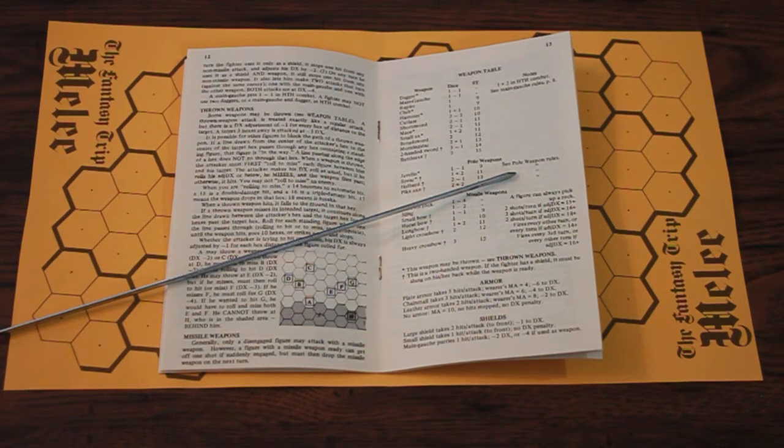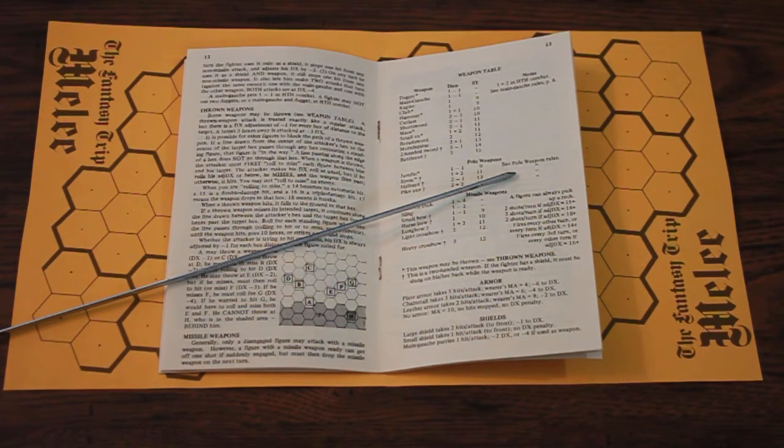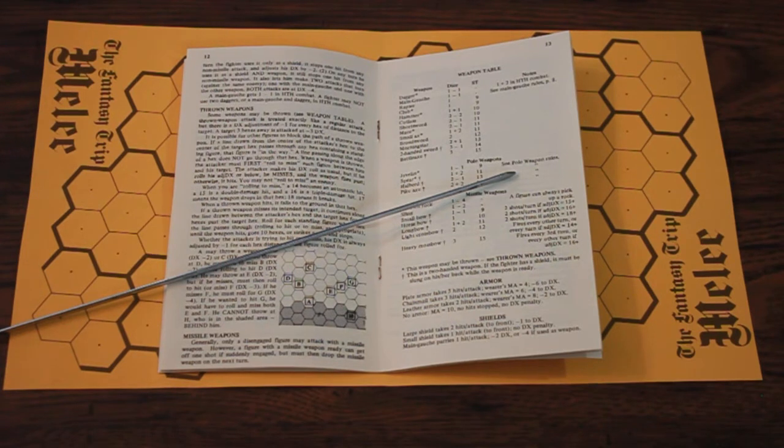When a weapon is thrown, the attacker must first roll to miss each figure between him and his target. The attacker makes his dexterity roll as usual, but if he rolls his adjusted DX or below, he misses and the weapon flies past. Otherwise, it hits. You may not roll to miss an enemy. When you are rolling to miss, a 14 becomes an automatic hit, a 15 is a double damage hit, and a 16 is a triple damage hit. 17 means the weapon drops in that hex. 18 means it breaks. When a thrown weapon hits, it falls to the ground in that hex.